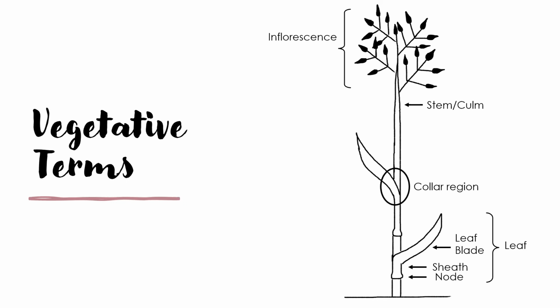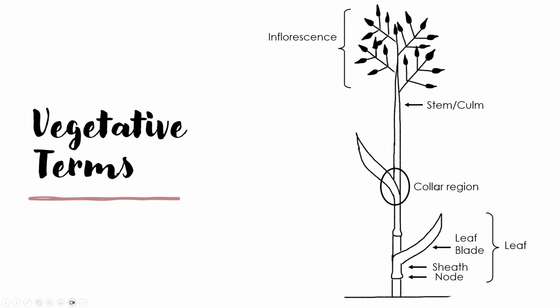And along the stem, you will be able to find leaves, of course. And the leaves are made up of 3 parts. In general, what we think of as a leaf is called the blade. And then where that blade joins the stem, it's going to wrap around the stem and form a structure called a sheath. That is one characteristic that differentiates grasses from other plants. Wherever that sheath ends, you're going to have that swelling, or node. So those 3 parts all comprise the leaf: the blade, the sheath, and the node.